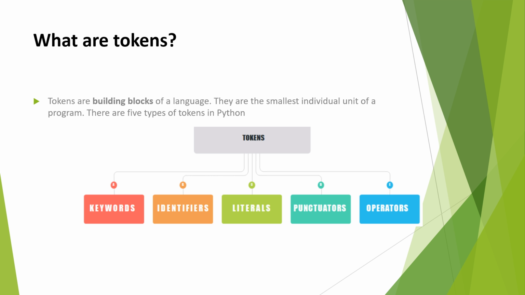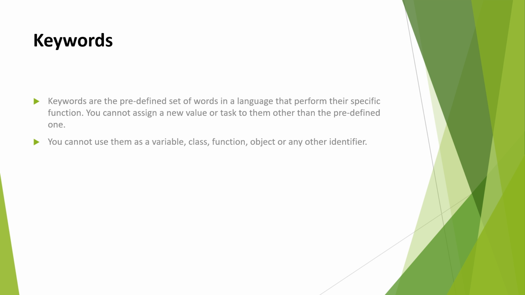Now there are various tokens. Tokens, as we understand, are the smallest individual units. There are different types of tokens. The keyword is a token. The identifier that you use, the variable declaration, the literals, the text-like message, the punctuators, the operators like plus, minus, greater than, less than. All these are what we call tokens.